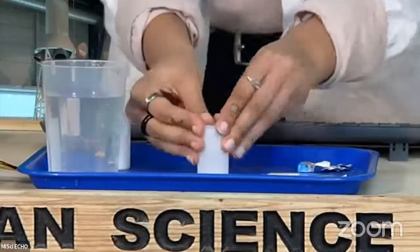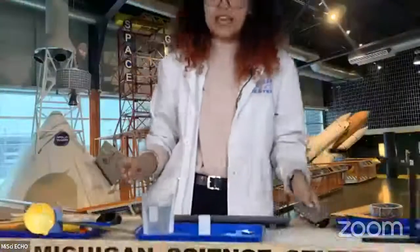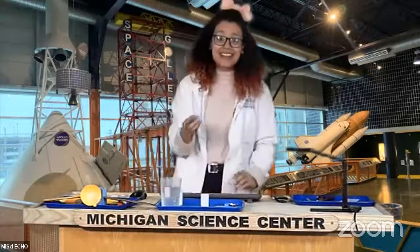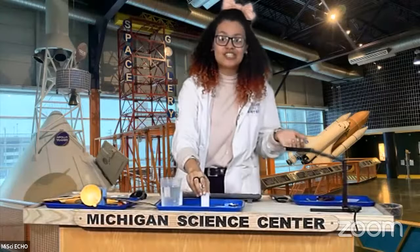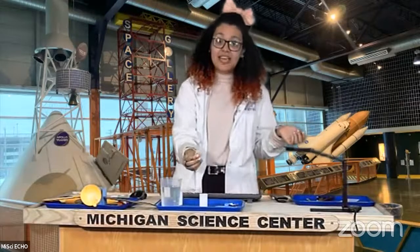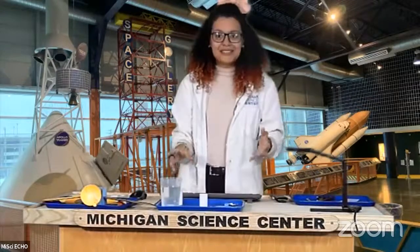So put the lid on. I sealed it nice and tight. And right now what's happening is that the Alka-Seltzer tablet is composed of an acid and a base. Now, these acids and bases don't react when they're in their solid form, but when they're reacted with water, they create carbon dioxide gas. That gas builds up more and more until the pressure is enough to shoot the rocket, or I should say in this case, the film canister cap right off of our canister. That went by super fast.